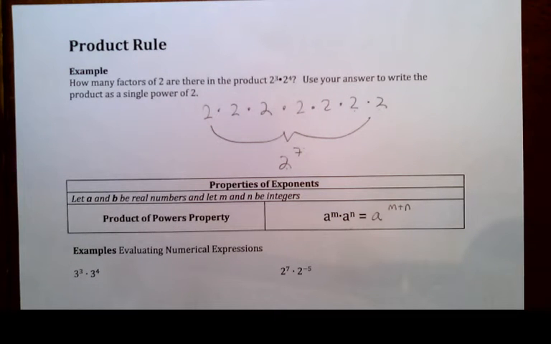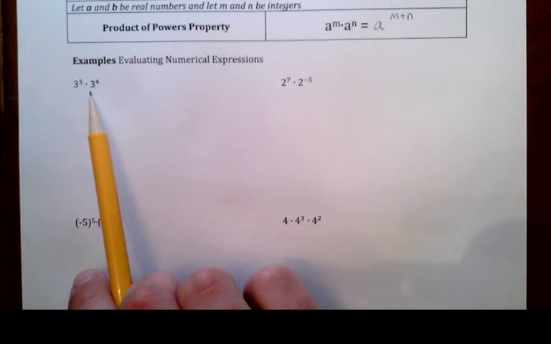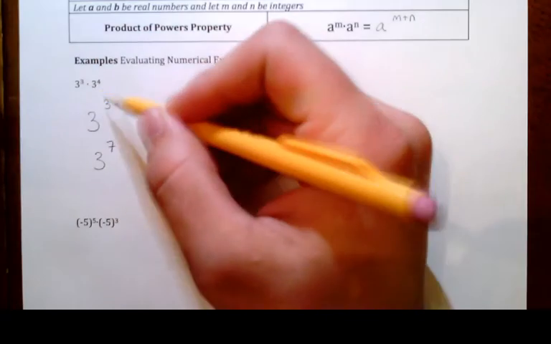So we're going to see it in a bunch of examples. We're going to see it also in an example where it may not work. So let's just run through these examples. There aren't a ton of them, and you're going to apply this for your homework for this week. So the first example, you'll notice that I have a base of 3 and a base of 3, and I also notice that this is a multiplication symbol, so I can use the product rule because I'm separated by multiplication. In this example, I can write this as 3 to the 3 plus 4. And then I could say, well, 3 to the seventh because 3 plus 4.